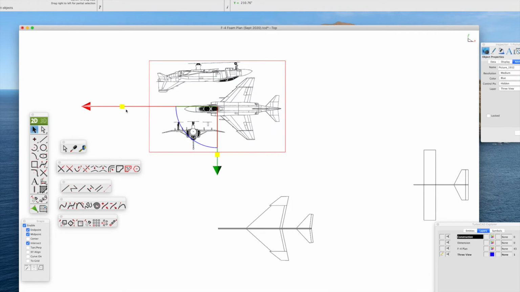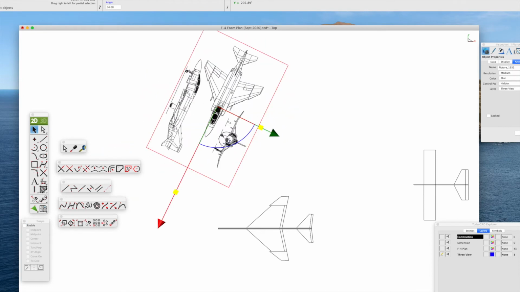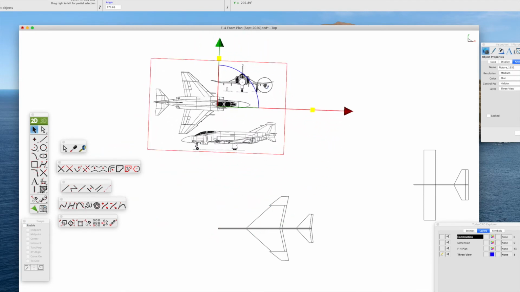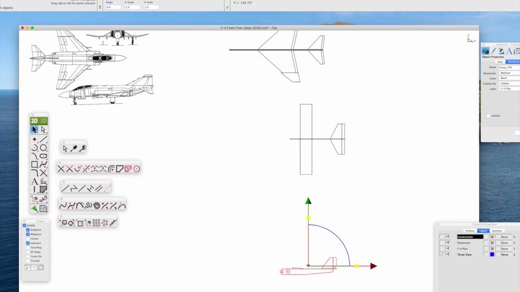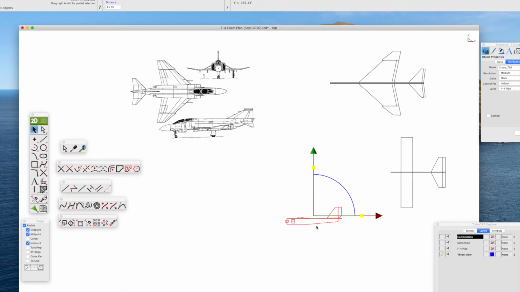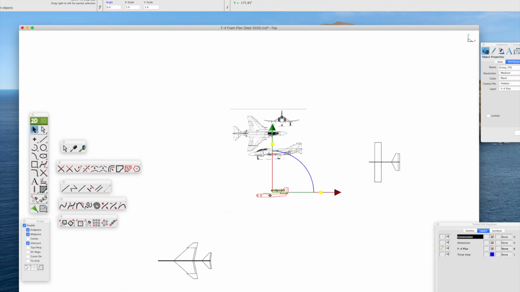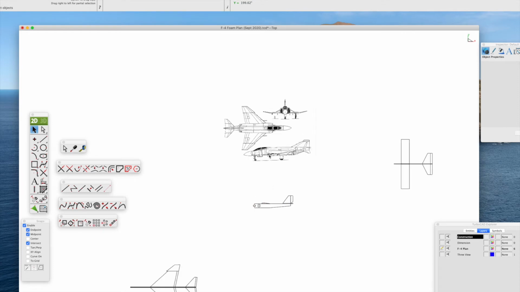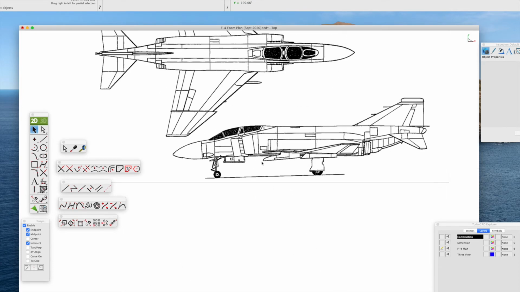Now we're on the 3-view layer again, and we're going to rotate this back to level because the next step to do is the side view of the F4, again, the profile side view. So here's our foam flyer, which we know is the right size for flying with the ParkZone equipment. Go put out a line for the front of the F4. The back will be taken care of by the tail.